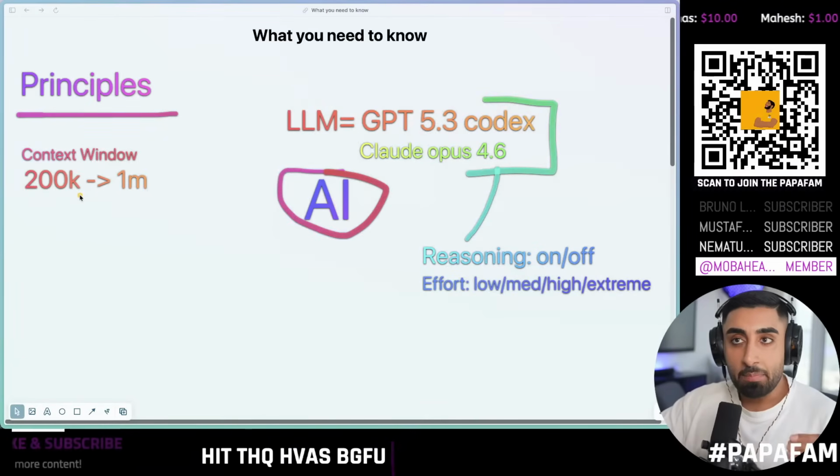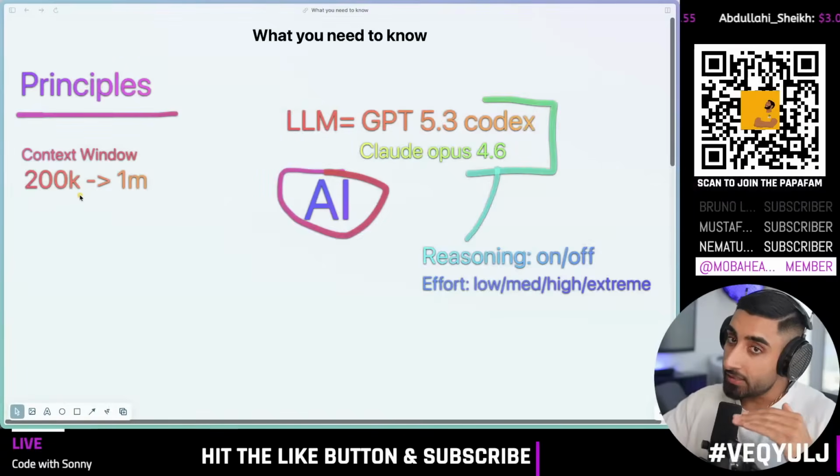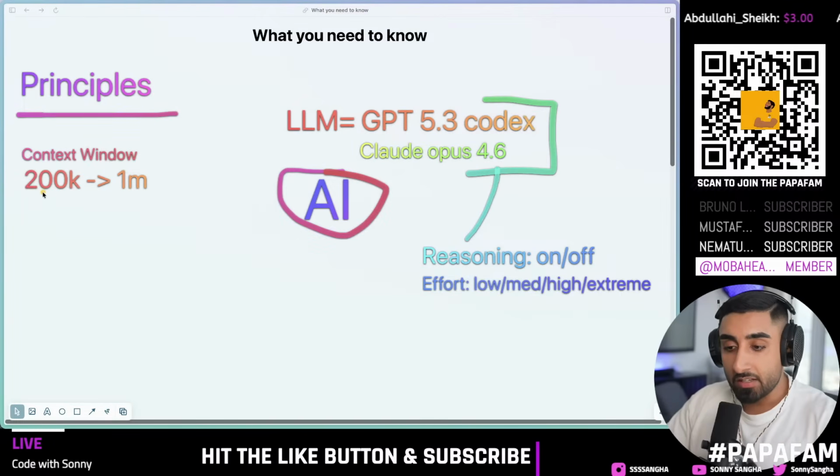A context window is basically, if I'm having a chat with you right now, let's say you're the AI and I'm the human. We're having a chat, and I keep talking to you about things we're going to build. What's happening is your context window is slowly filling up with all this information. And it's not just the chat, it's a few other things. It could be tooling, it could be different calls it makes on the web and all that kind of stuff. So when you fill up that context window, you need to understand that if you go past the limit, let's say I reach 200,000, then it will sometimes try to summarize because it needs to reset its context window.